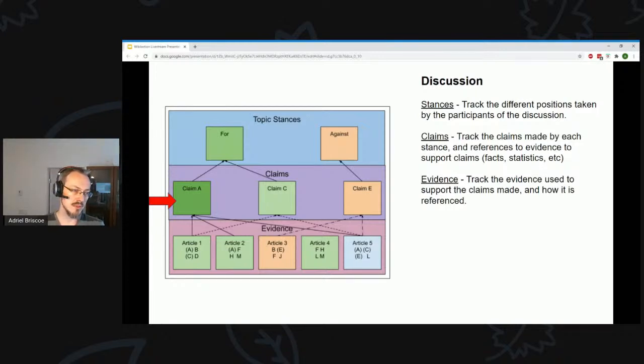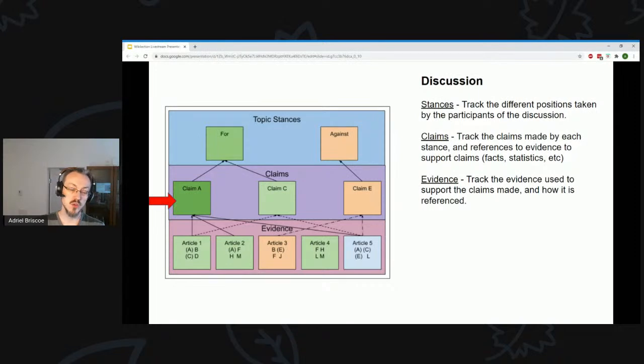Now, if we look at claim C, it's not quite as dark green. That's because it doesn't have quite as much information. It's also backed up by Article 1, which again is green, so that's good. And it's backed up by Article 5, which is that gray where we're not sure. So it does have some supporting information, just not as much as claim A. So it's meant to show that this is still probably good, but it could use a bit more information and a bit more backup showing it's true.